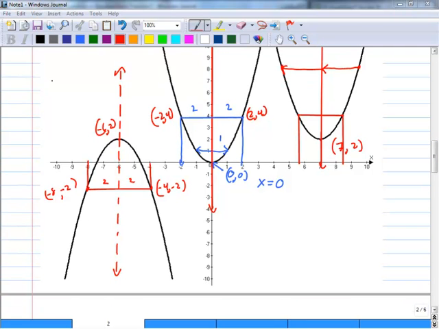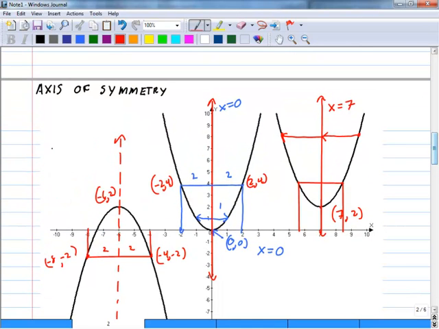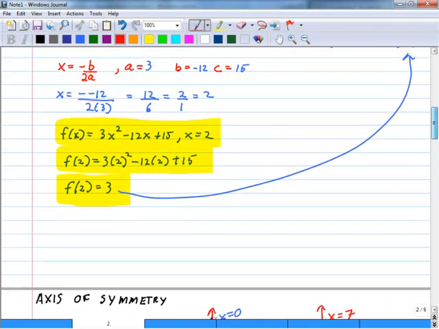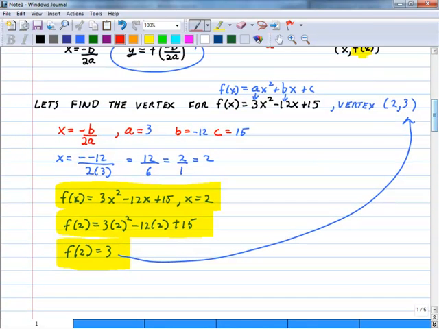One last note here, when finding the axis of symmetry, I want to note that we actually use the vertex to find that. Let's scroll back up just for a minute. The vertex is in x comma y. Finding the x value of the vertex is finding the axis of symmetry. So in this case, the axis of symmetry for this graph would be at x equals 2, and you would label that as such. So when asked to find the axis of symmetry, if the graph is in standard form, you actually use this formula right here, x is equal to negative b over 2a.